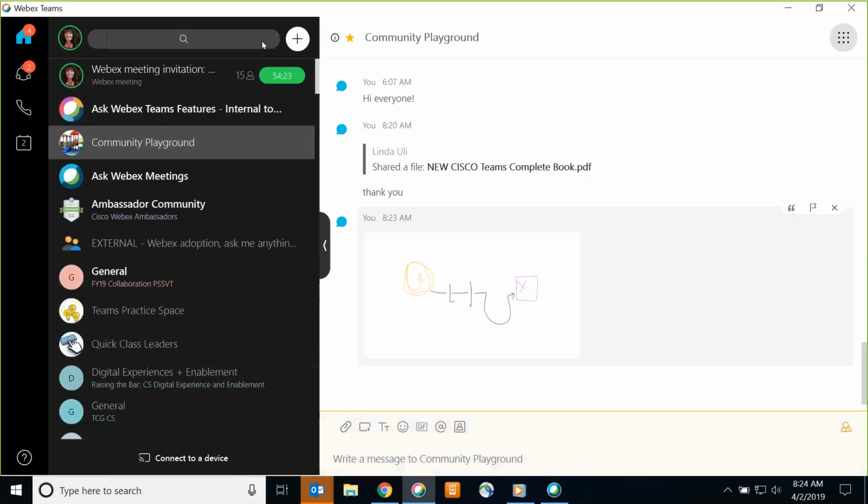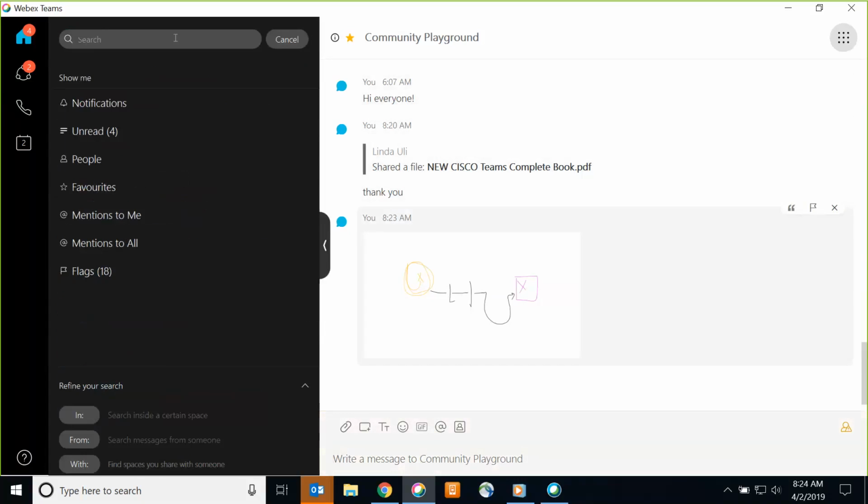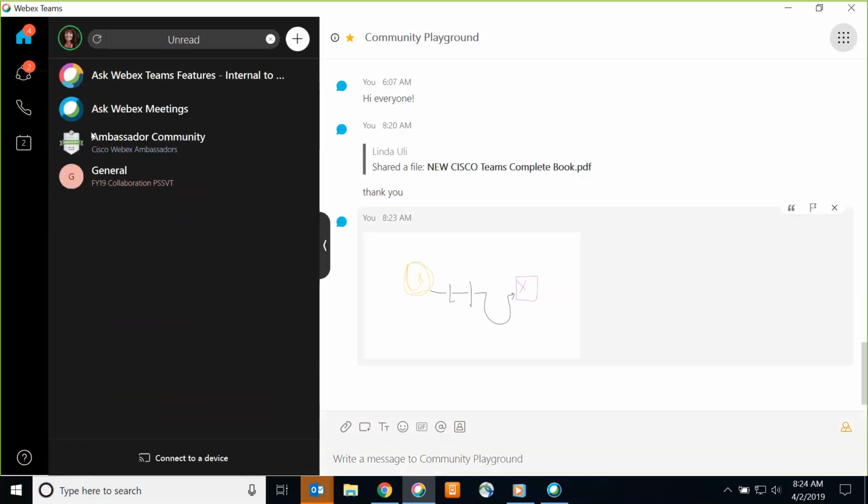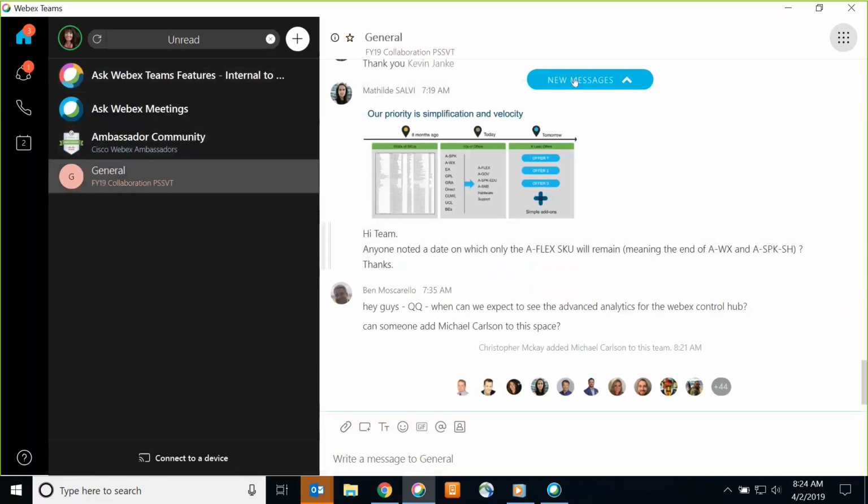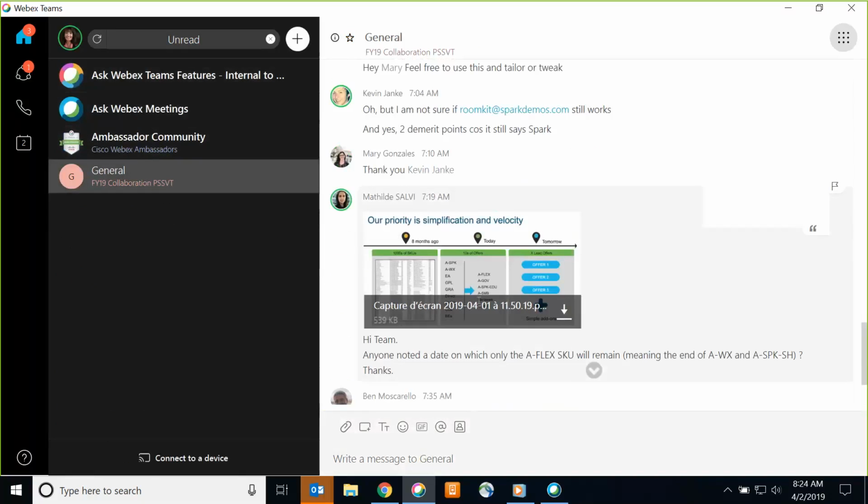You can also, besides doing searches, help yourself to organize. Remember a few minutes ago I flagged something? Well, here's what I do as a general rule of thumb. First thing in the morning, I come up here and I filter by unread. What haven't I read? Because sometimes I have people from other parts of the country and they were working while I was sleeping. So I have 4 spaces with things I haven't read. And go in there and catch up and say, oh, okay, there's that new message. Oh, thank you for this, whatever.